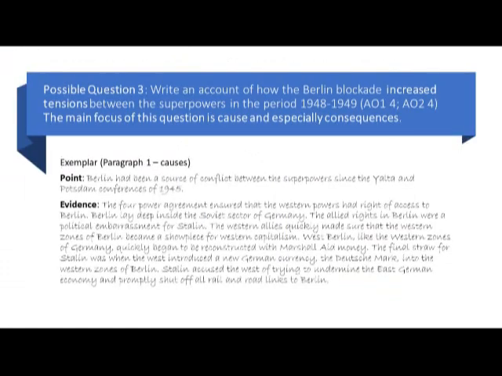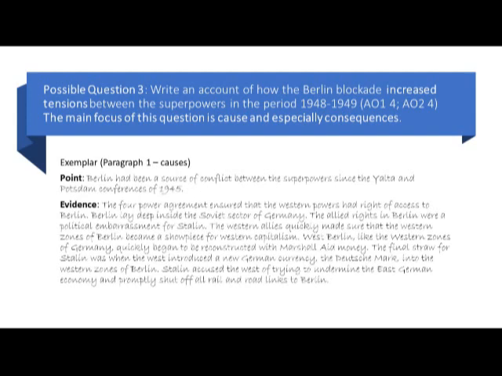So this specimen answer was on the Easter revision resource, so I've replicated it here. Just a reminder how we approached question 3, write an account. Most of the time the question is targeting cause and consequence. Sometimes there's more of an emphasis on cause. Most of the time there's more of an emphasis on consequences. We're not telling a story. So in this case, how did the Berlin blockade increase tensions?